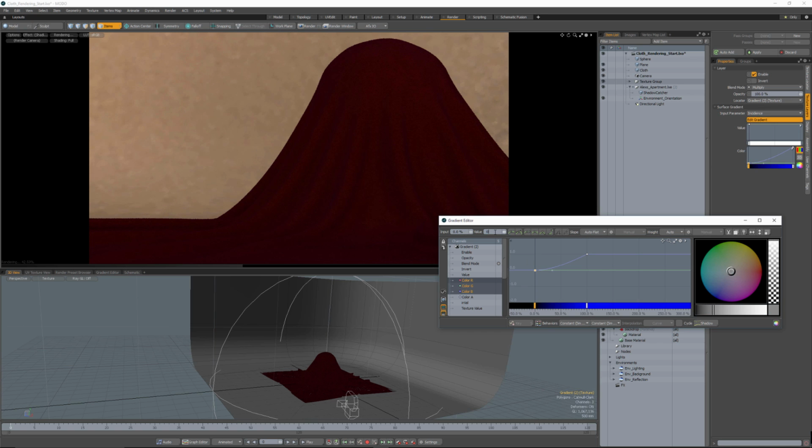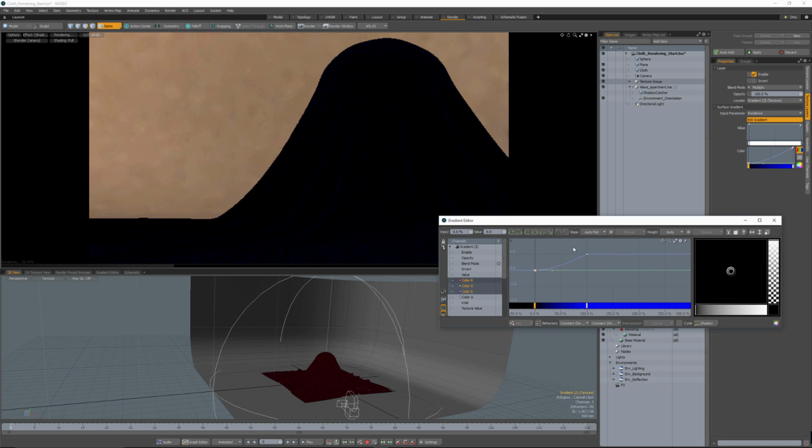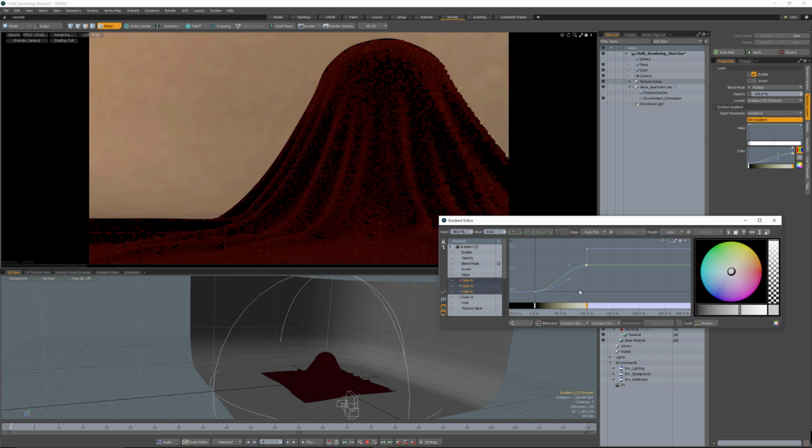I'm going to set this value down to 0, and make sure we're looking at red, green, and blue here. There we go. And this one, see, now this did not add in all of my points. So let's make sure I've got everything in here, and I'm going to set all of these to 1 to start. Let's pull those around. Okay, so there we can see we've got this going on.